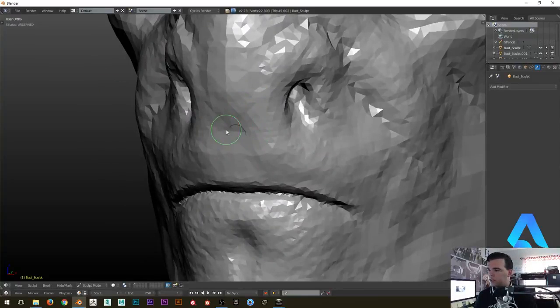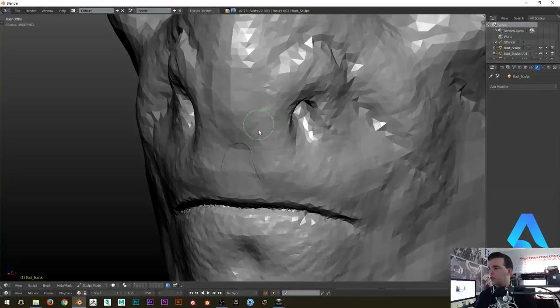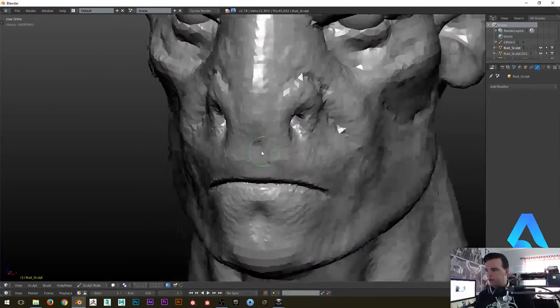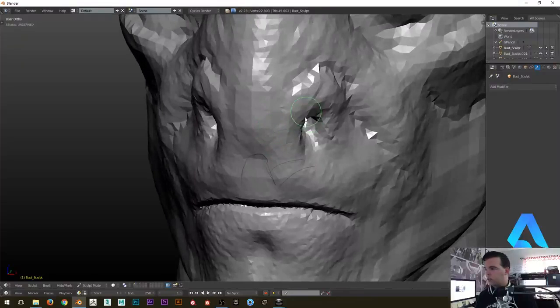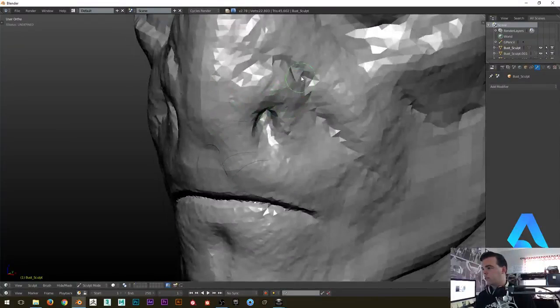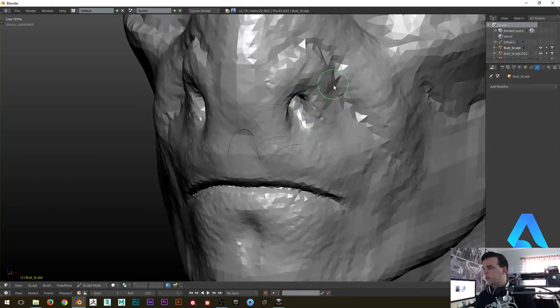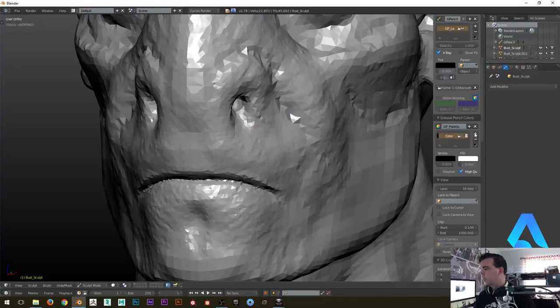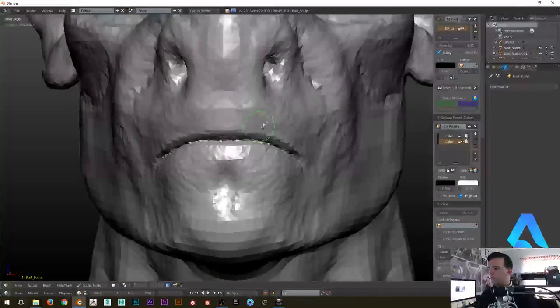One of the reasons is that I can actually go and see the shapes and try to imagine how this surface is going to work on the character. It's not all about sculpting, it's about trying to see the shapes. I got some lines here and here. Okay, let's see. Let's go down. Height, one more. Let's see.